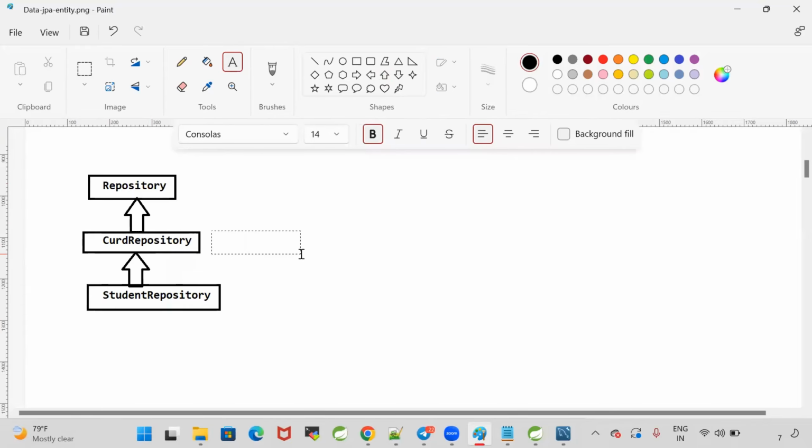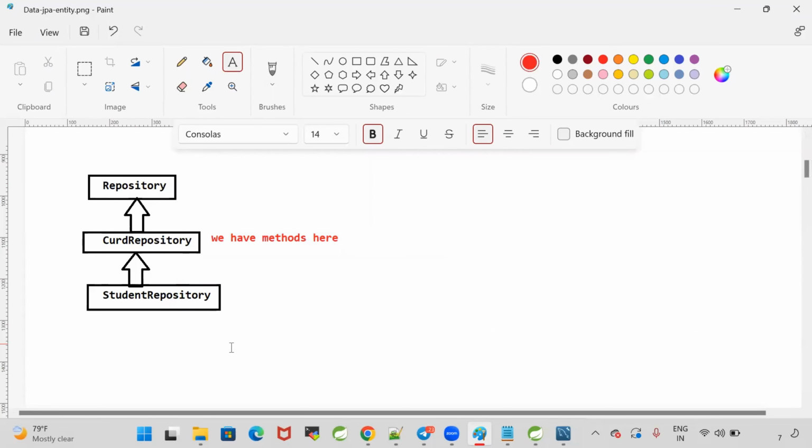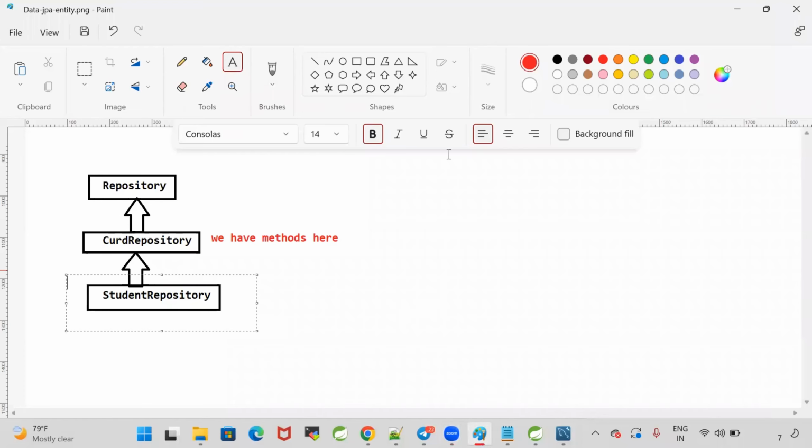In the CRUD repository, we have methods. Are you guys clear with my point? Can I access CRUD repository methods by using student repository? How come?